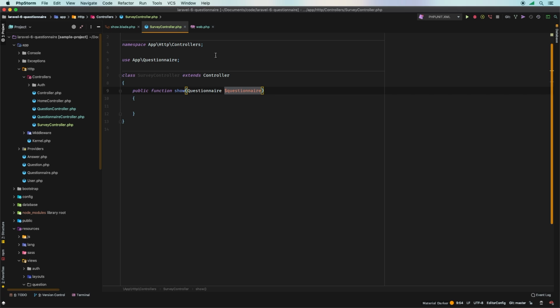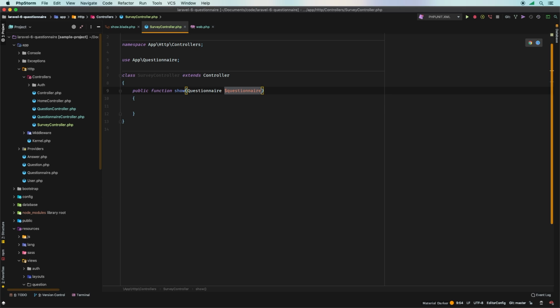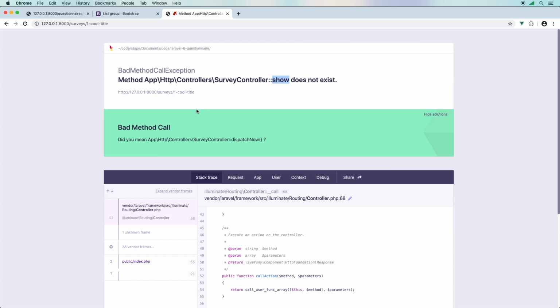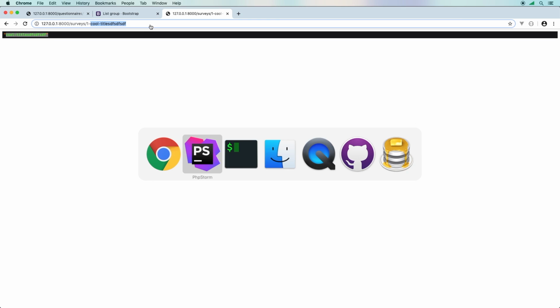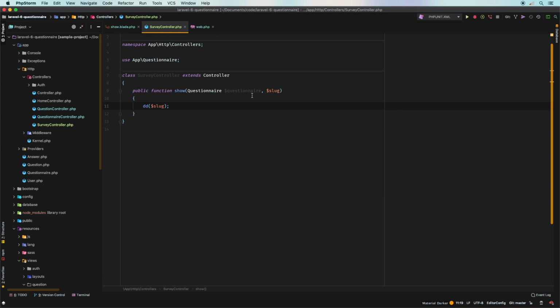And now, I told you I was going to show you how to use the slug, how to get this slug right here. Well, as it turns out, as a second argument here, we can just accept a slug. As easy as that. As a matter of fact, I can die and dump slug right here. And now we can get that second piece of data. Whatever we type back here is just going to be passed through to us right here. But like I said, I'm not really interested in that. That is mostly going to be just so that we have a nice address. We don't actually need it. So we're not going to use it at all. It's just going to go unused. But I do have my questionnaire, which is what I'm interested in.